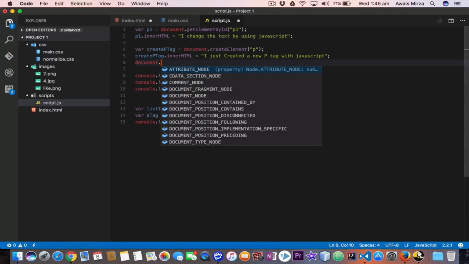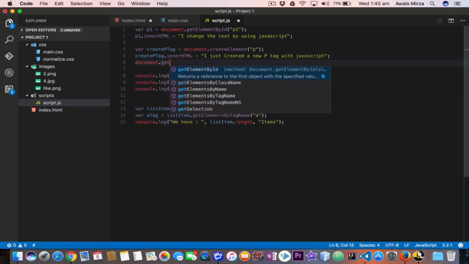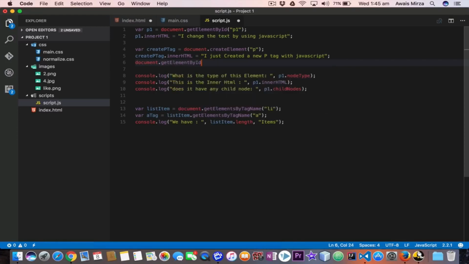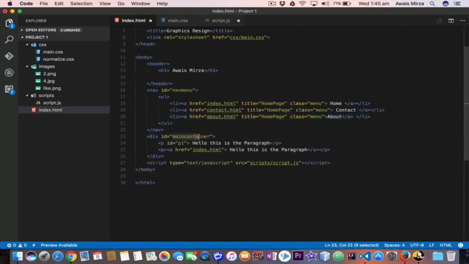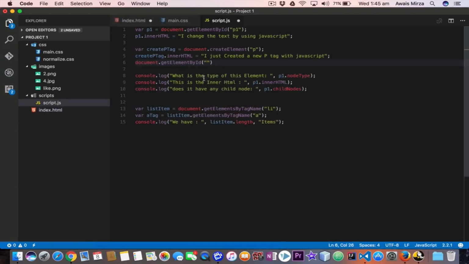dot getElement. First of all, we need to get that element where we want to add. So I'm going to get that element by ID, and that would be our main container. I'm going to select it here, and let's just paste it here in case I misspell this.